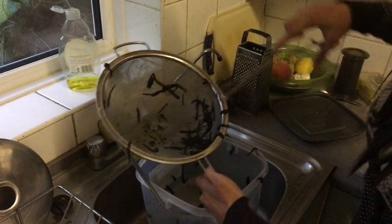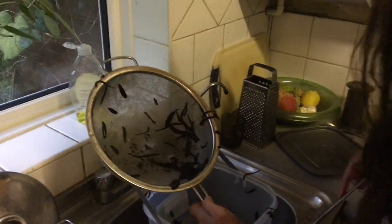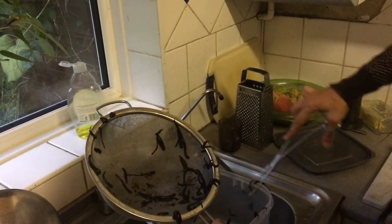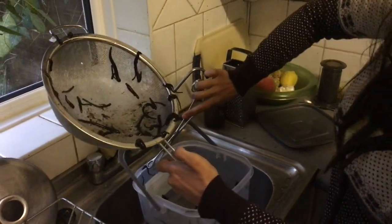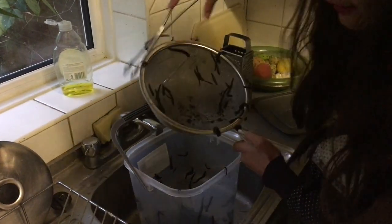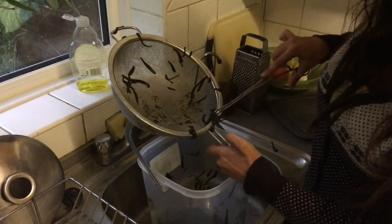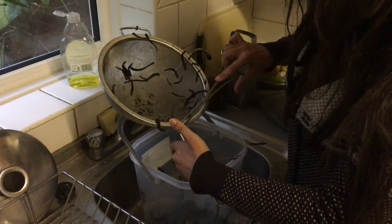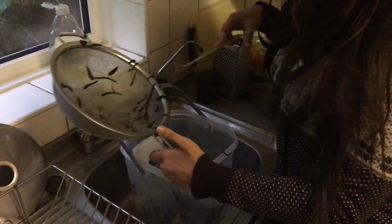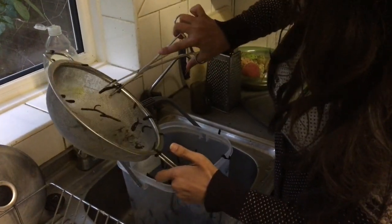There might be some dead leeches on the bottom of this strainer as I've poured my collection into the strainer. Of course, the dead leeches will collect somewhere here. They won't stay in the bucket because the bucket will usually hold the live leeches, as they get sucked onto the sides of the bucket. They will form a habitat inside the bucket, and that's how they'll survive, by forming a habitat. Part of that habitat is finding a place on the walls to suck onto.